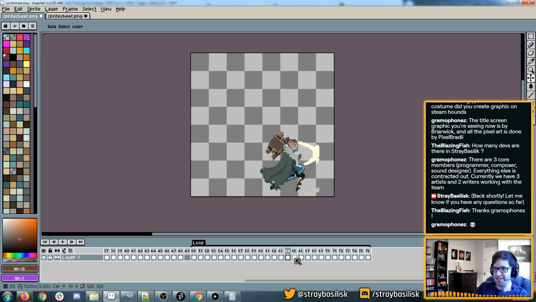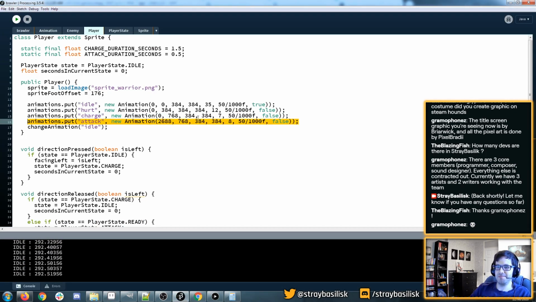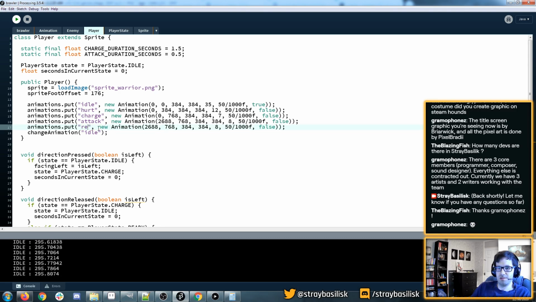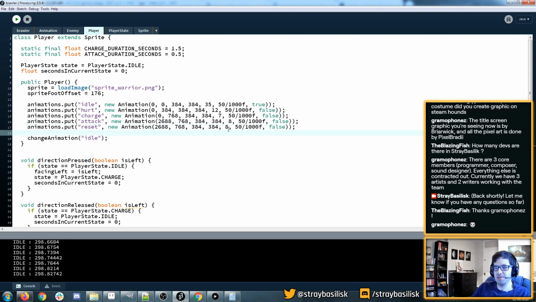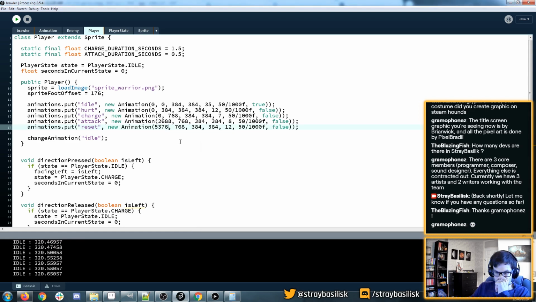And then the little kind of reset at the end is all the rest of it. So that's 1, 2, 3, 4, 5, 6, 7, 8, 9, 10, 11, 12. Then 12 frames for the reset. So that's 12 frames long, and it starts at, well, I guess after these 7 and 8. It's going to start at this kind of coordinate here. Yeah, so hopefully this does what we need.